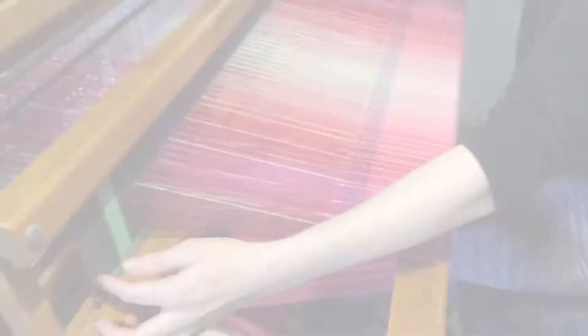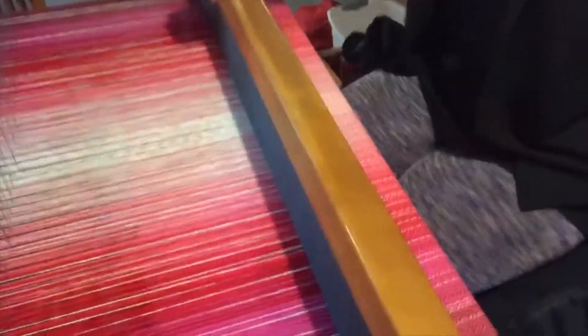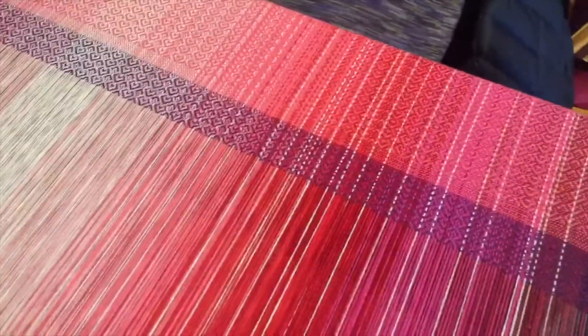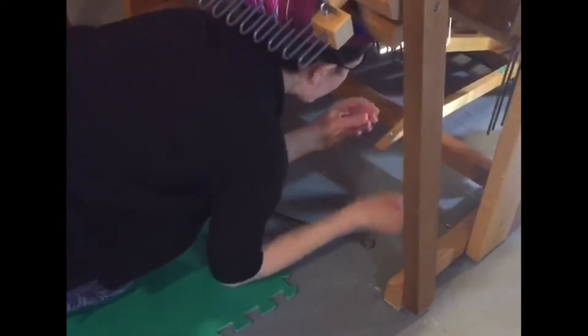Here's Sam weaving Cinnamon Hearts today. You can see my son sometimes rides his little bikes around — you can see his toys around a little bit. Here's Sam weaving away starting the purple. She found a little knot coming up so she's just going to do a little repair on that. And under the loom — we seem to spend a lot of time under this loom fiddling around.